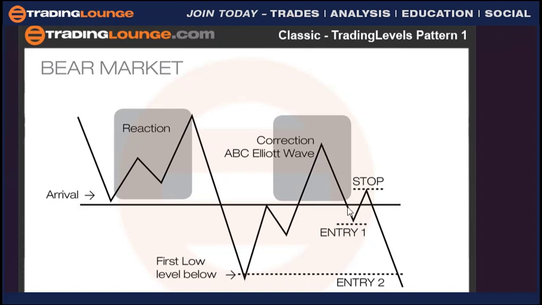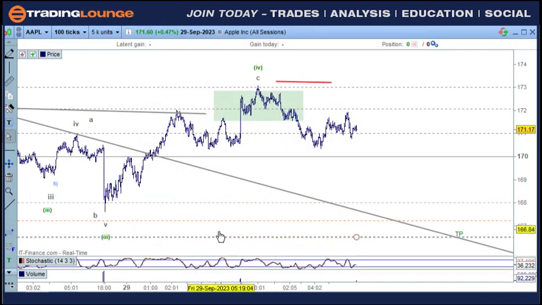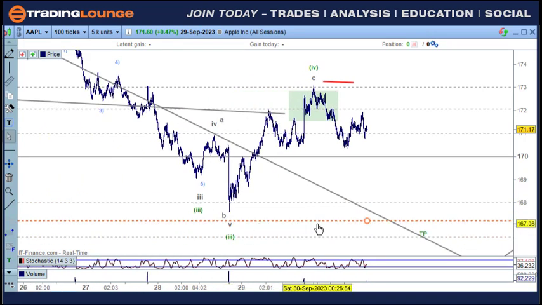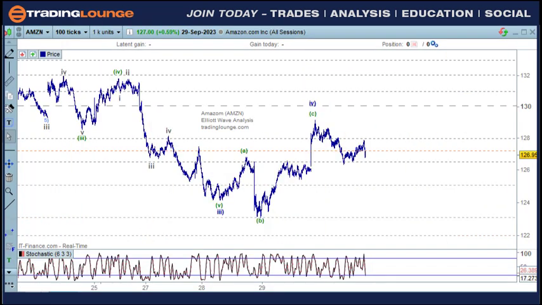If you can see 5 waves here, you could short the pullback here again as well. It doesn't matter what you do, as long as you know what you're doing and where you are. And if you don't know what you're doing, don't do anything. But that's Apple. And then we come over to Amazon. Amazon's another one, we're not going to short it, because it's possible to look at this as 1 and 2 in here.